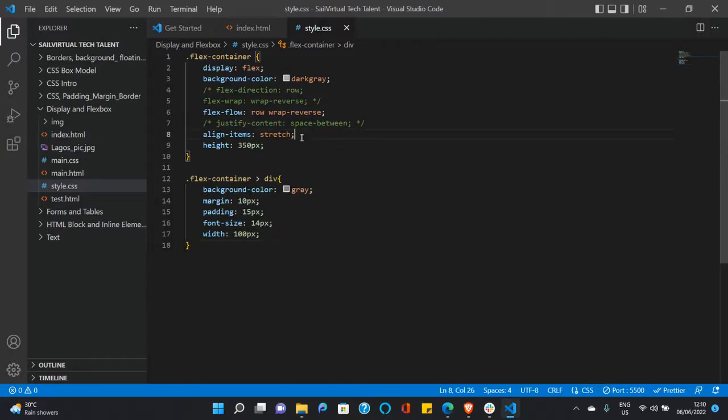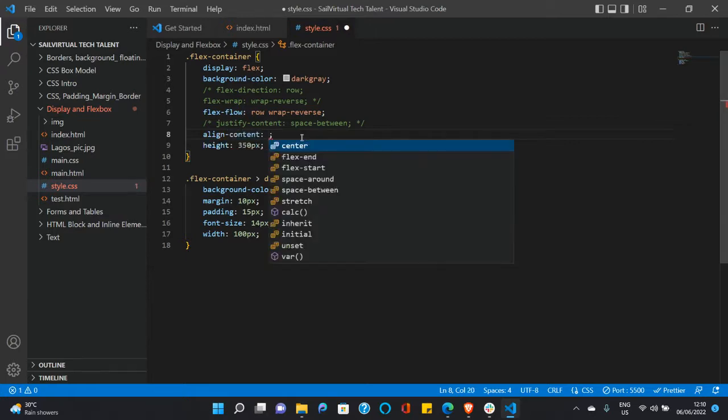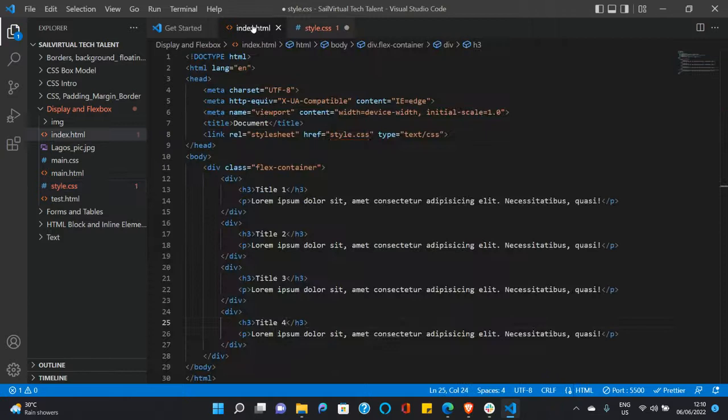So let's quickly look at the very last property, which is the align content. So the align content here aligns the flex lines of the flex container. So for us to see this properly, we would have to increase the number of items we have within our container, which I'll be doing quickly.